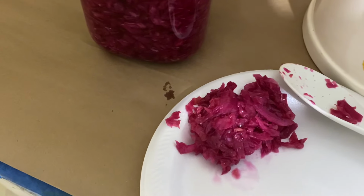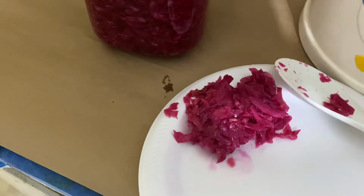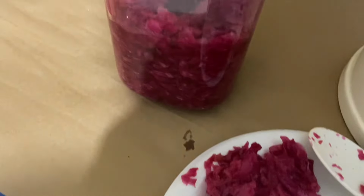It is delicious. I'm gonna have to get another spoon before I get some of the green. I'm gonna go ahead and show you all what it is looking like. It is ready. So at this point, I'm gonna go ahead and put it in the refrigerator.